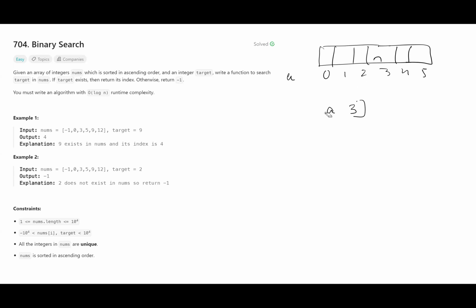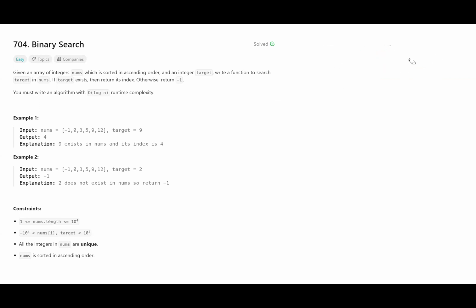For the same reason, if you know the size of the array, you can just find the middle. This is what binary search does. You go to the middle, and then you search for your number, and then you can decide whether the number is on the left side or the right side, and you can just get rid of half of the search space. That's what binary search is.